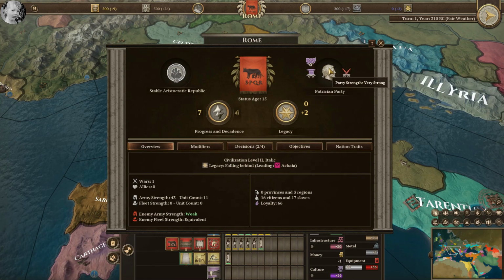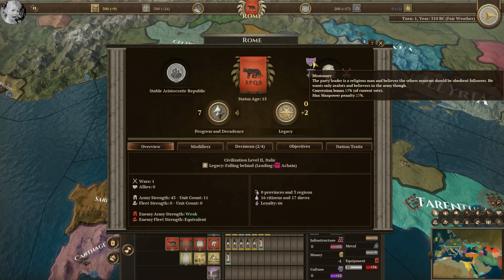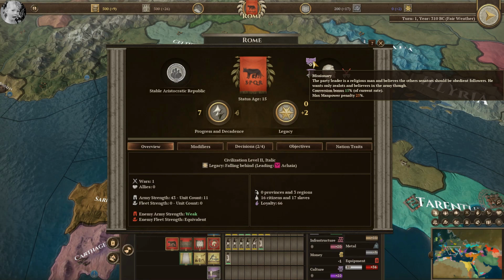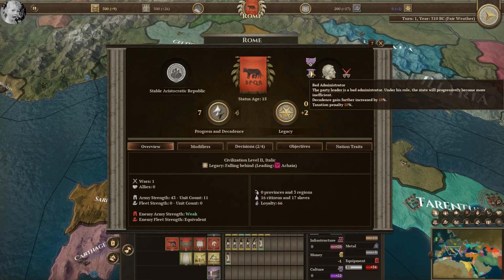Oh, they're very strong. The patricians. The party leader is a religious man who believes the other senators should be obedient followers. He wants only zealots and believers in the army, though. Well, that's nice. Conversion rate's nice, although we don't have a lot of that going on. Max manpower penalty is 25%.